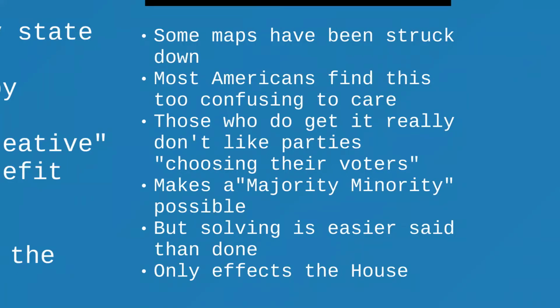It also makes it possible for us to have a majority minority. In other words, you could have a situation like we've had in recent years where you have the House of Representatives that is a majority Republican, even though fewer Americans actually voted Republican. If you counted up every American in their vote over that election, you would have more people voting Democrat, but you still had more Republicans in the House. And that happened, I believe, in 2014 and 2016. Now in 2018, the tables kind of turned, and you've actually got Democrats in charge of the House, and more Americans voted Democrat. But it makes that possible, that idea of a majority minority.